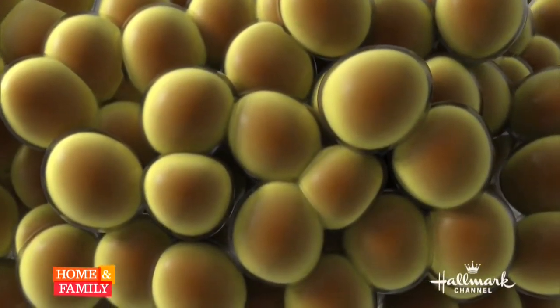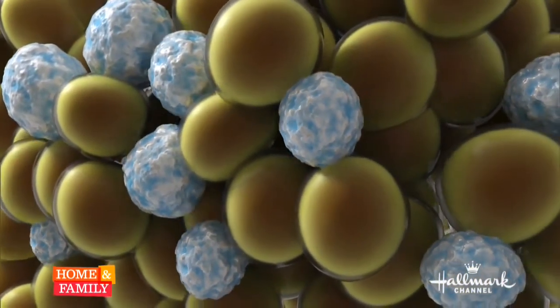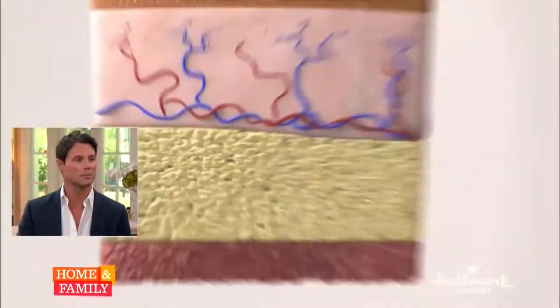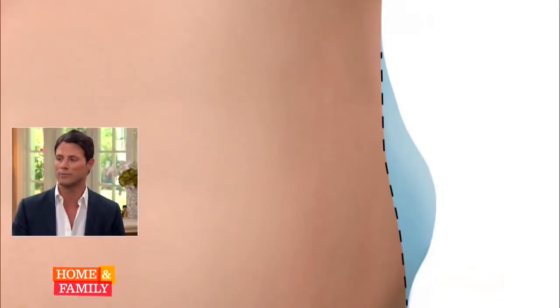When it goes away, meaning what — it's flushed out? It's absorbed by the body. So it's called CoolSculpting. You brought along a little video that helps explain this — can you talk us through it? So as we talked about, fat cells have a different freezing point. CoolSculpting selectively targets and freezes these cells, triggering your natural immune response for the cell to die, and then your own immune system selectively removes those cells. You can see approximately a 25% reduction, and results can be seen over the course of the next six weeks to three months — and we've seen inches taken off.